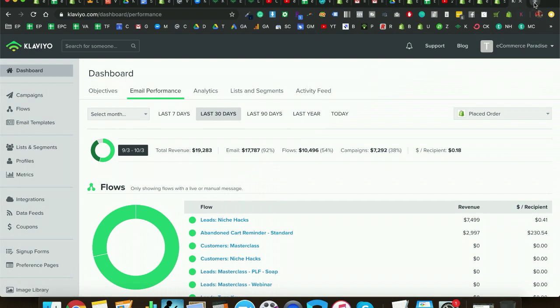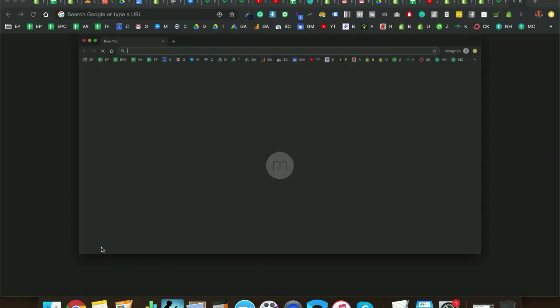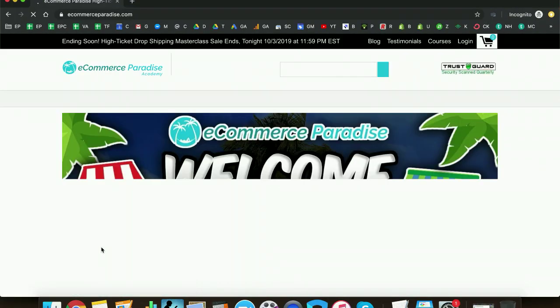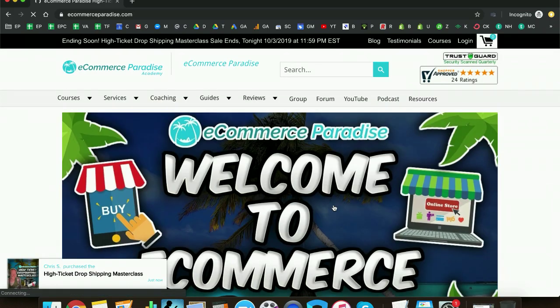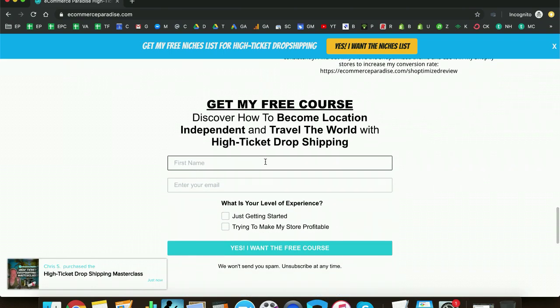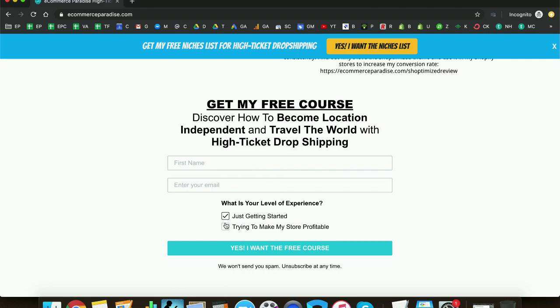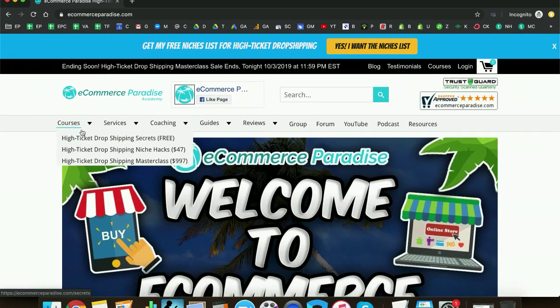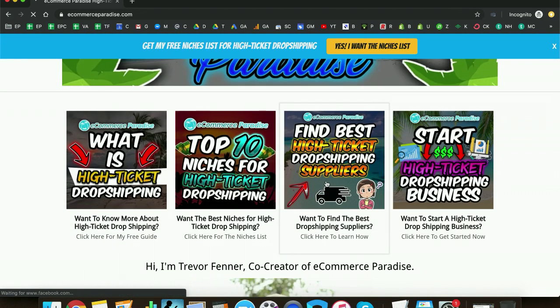So the last thing I wanted to show you was what it looks like when an email pop-up happens. Let's go ahead and go to an incognito window. I'm using Klaviyo pop-ups for this website, so you can see in a moment what that looks like. Oh, and by the way, this is an embedded form. This is a Klaviyo embedded form, and you can tag the subscribers by allowing them to check boxes and stuff like that. And this is a great thing to do as well. Let's see, it should pop up with something pretty soon.